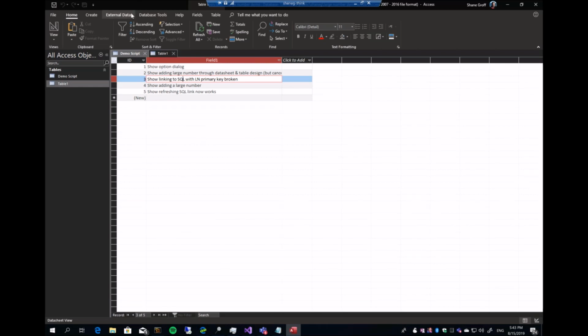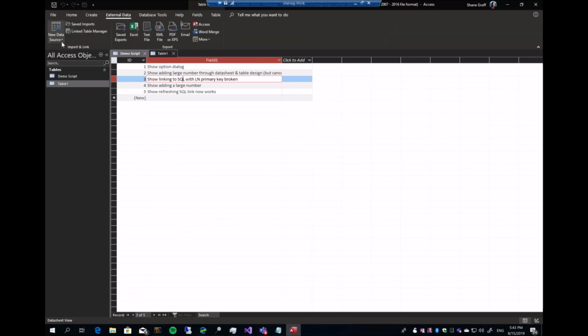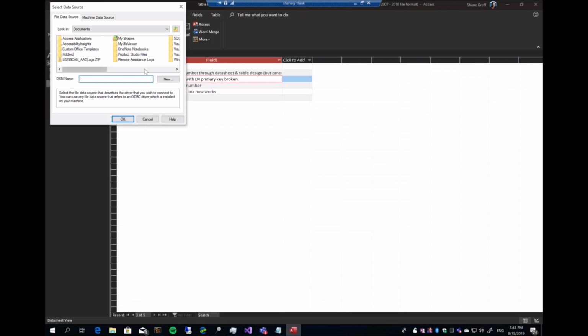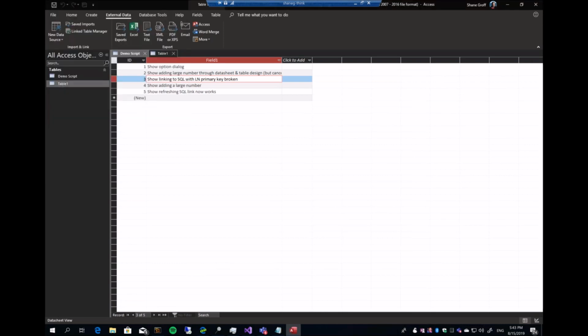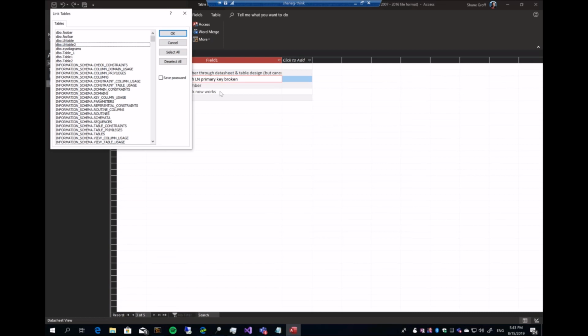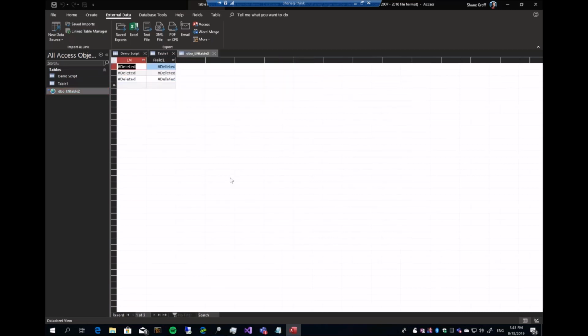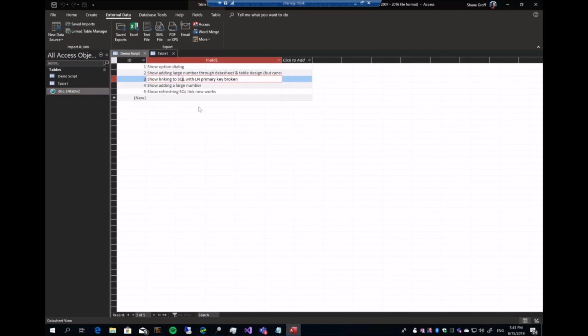In particular, it meant that if I linked to a SQL table that had a large number as its primary key, so let me demonstrate that. That you would get this behavior, which is obviously not desirable. So with the large number support, we'll fix that.